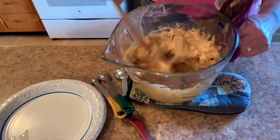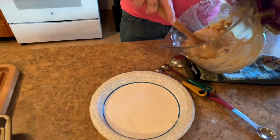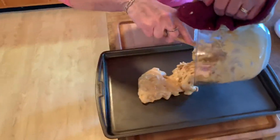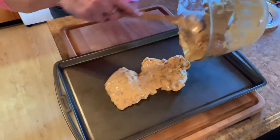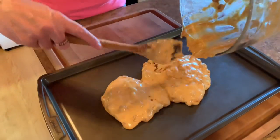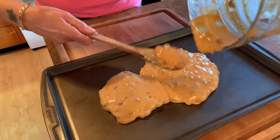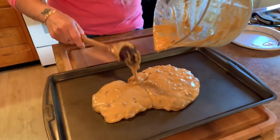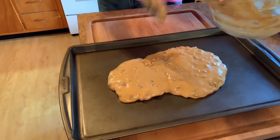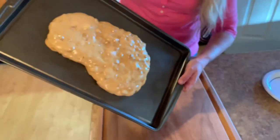The more you beat it, the thinner it will be. My family kind of likes it thick and airy and easy to chew. So I don't beat it down too much, and then try to scrape as much as you can towards the front of your bowl and dump it on a greased cookie sheet — but it doesn't have to be real greasy. It's hard really to get all this out; that's probably the hardest part of the whole thing. And I know a lot of you are going to be like, oh, don't waste that. But we're trying to do this video so we won't get too particular. And then the next thing is to just let this run down the pan.